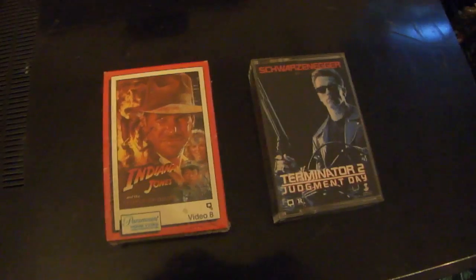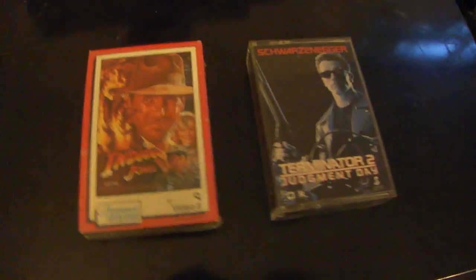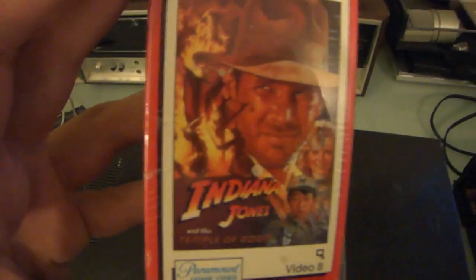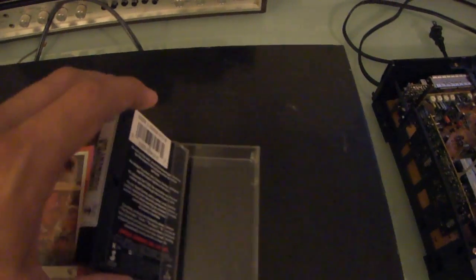Welcome to TechThings. Here we have two 8mm video cassettes. Indiana Jones in the Temple of Doom and Arnold in Terminator 2 Judgment Day.